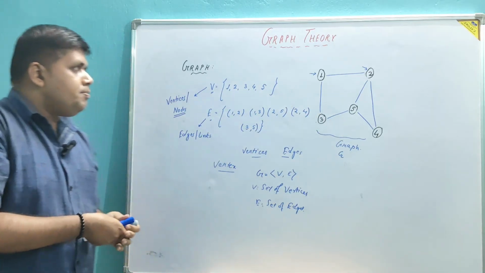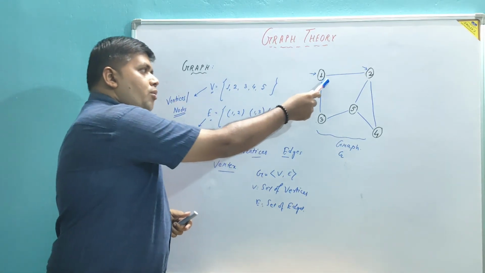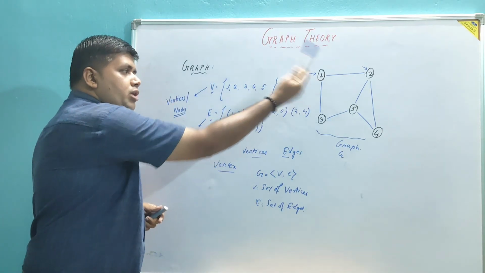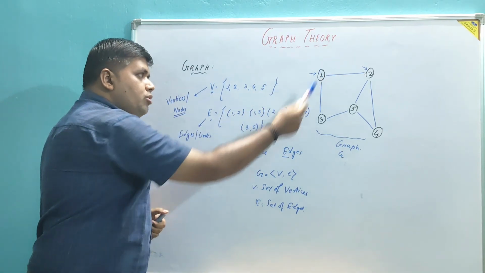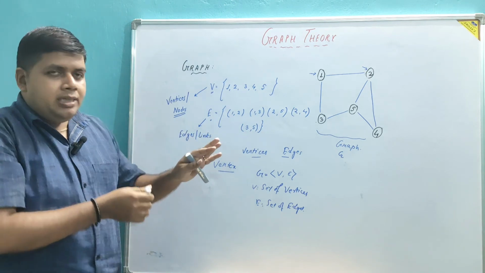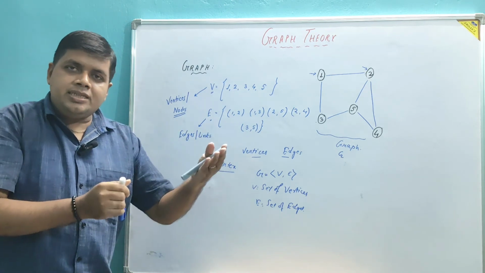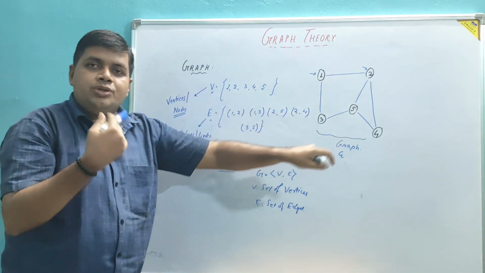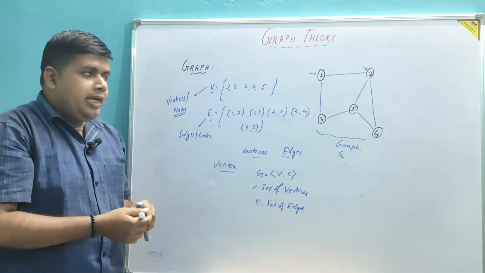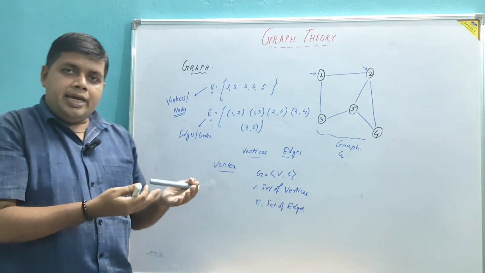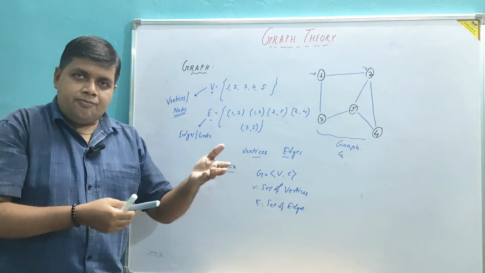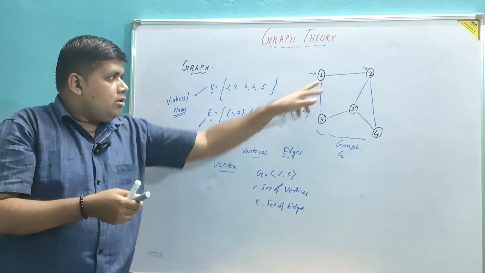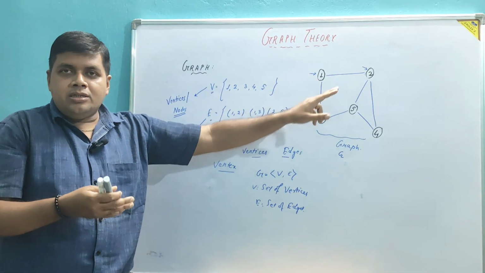In this graph, we have seen that this is the path, or you can say this is the road that connects location 1 and location 2. Since this is a road or a link, that link can be one directional or bidirectional. If no direction is associated with a particular link, then we refer to it as an undirected graph. However, if a direction is assigned to the edges, then we refer to them as a directed graph.